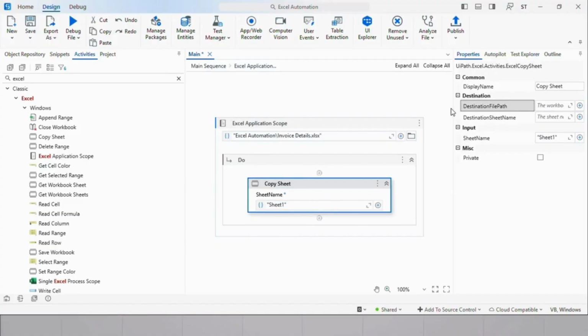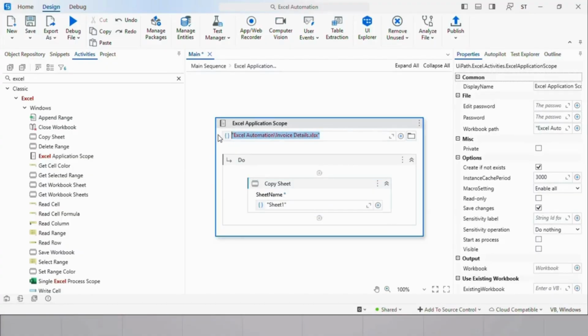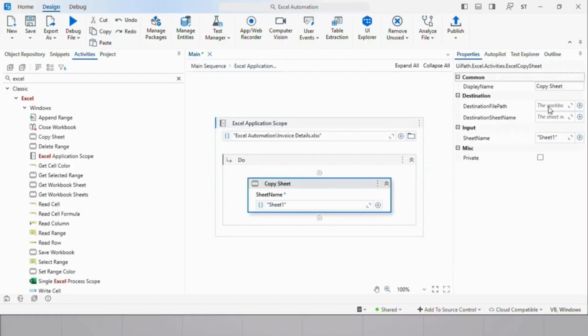It could be your input Excel file path, or we can mention a different file path. Here I am mentioning the same Excel file path, and then we need to specify the destination sheet name. So here I am mentioning the sheet name as copied sheet, right?